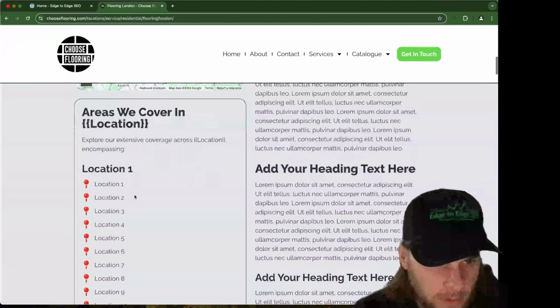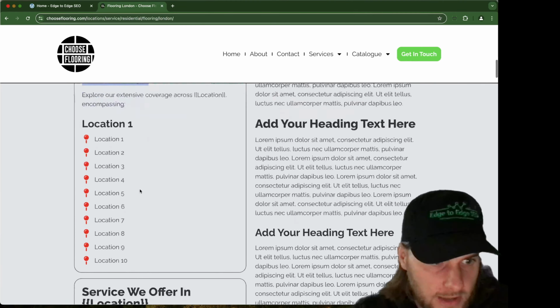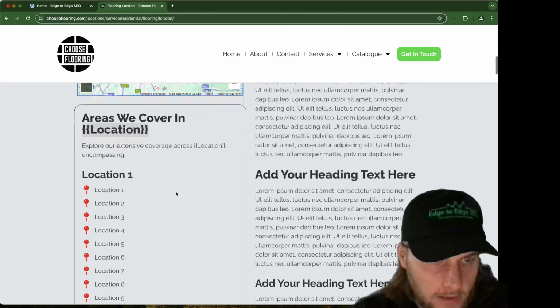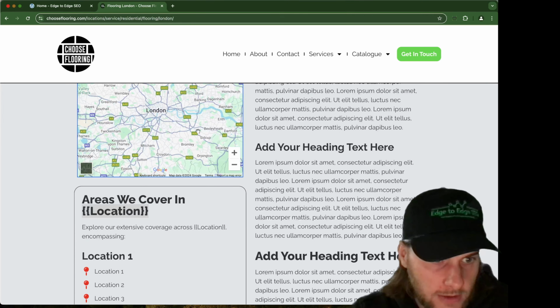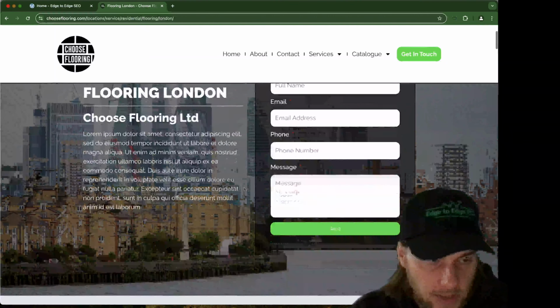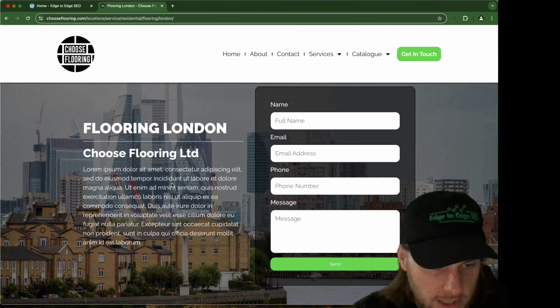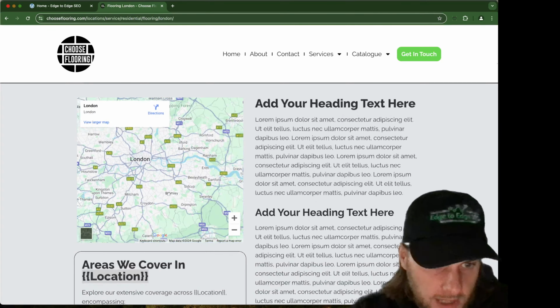Obviously, London's a bit of a broad area, so I wouldn't necessarily suggest always targeting the most broad area, but you might be targeting a specific area within London, for example, like Bromley or Barking. So this content on this page has not only got to make sure that we're targeting all of the right keywords for the products and services that you're offering, but also that the content is relevant enough to the area that we're trying to target.